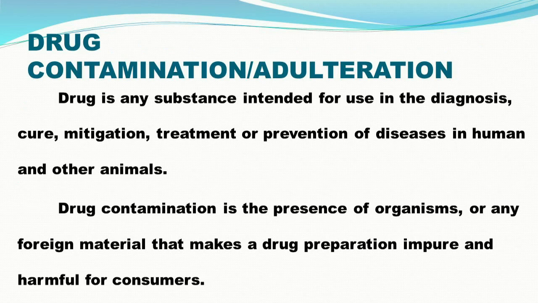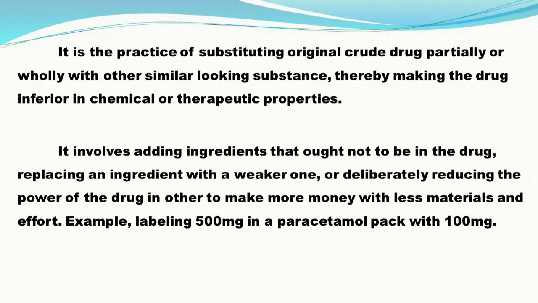Drug is any substance intended for use in the diagnosis, cure, mitigation, treatment, or prevention of diseases in humans and animals. Drug contamination is the presence of organisms or any foreign material that makes a drug preparation impure and harmful for consumers. Adulteration is the practice of substituting original crude drug partially or wholly with other similar looking substance, thereby making the drug inferior in chemical or therapeutic properties.